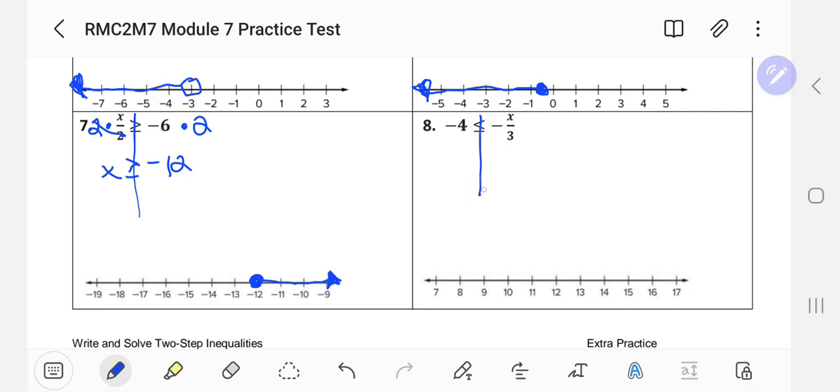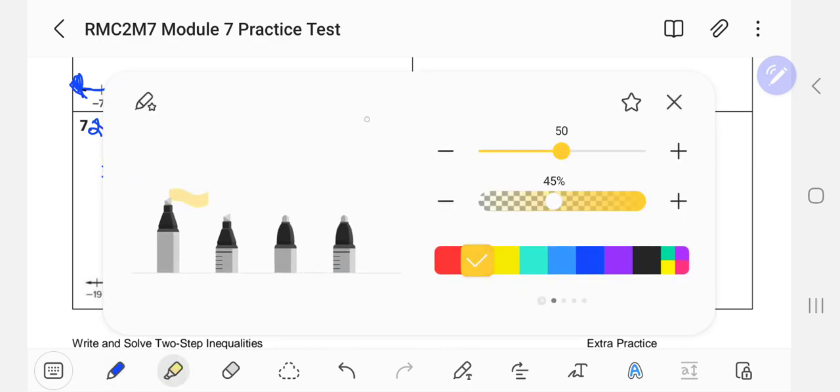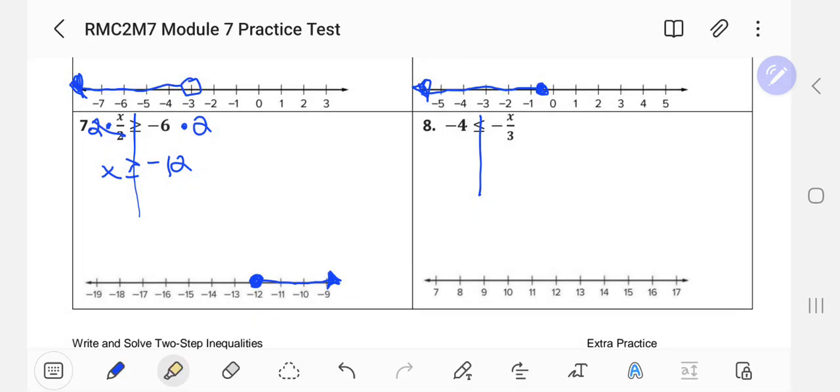Here we go. Oh, this one looks very similar, but uh-oh, there's something a little bit strange here. I'm going to put up a little orange mark on this little negative there. It could be tricky. Caution. Maybe star this guy.